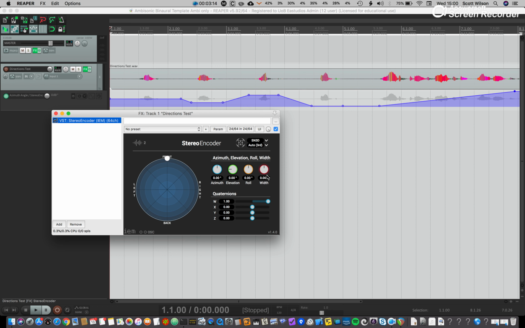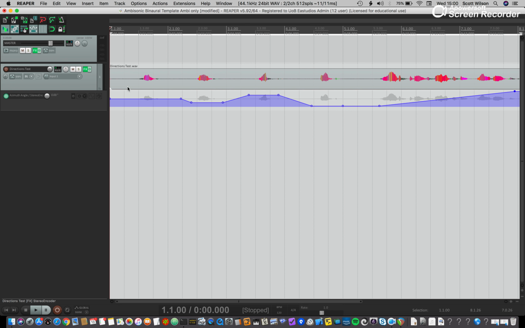The other thing that's interesting here is this width value for stereo. So if you have a stereo input, you can control its stereo width and pan them together, but we're not using that today. And I've just got here a sample file, and I've automated the azimuth to make the sounds move around so that the directions correspond to what I'm saying in the file. It's a fairly lo-fi recording I just did at home, but it demonstrates it.